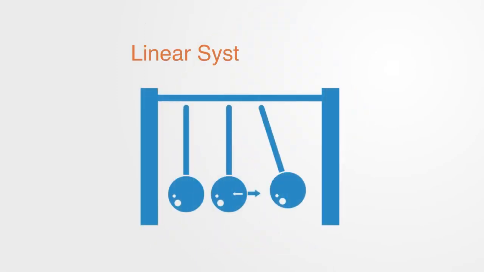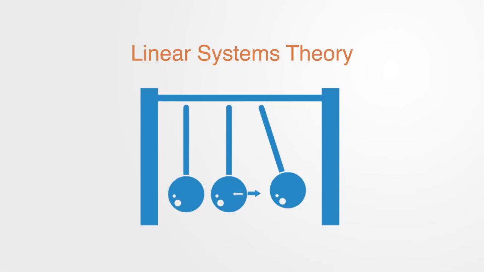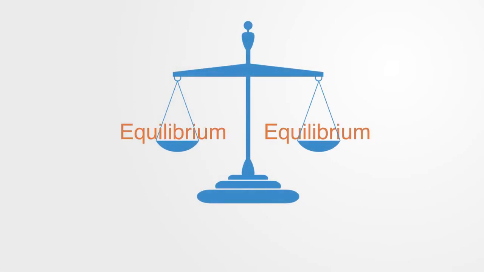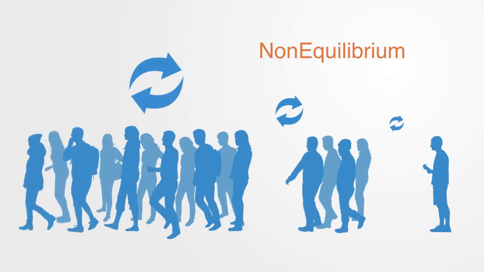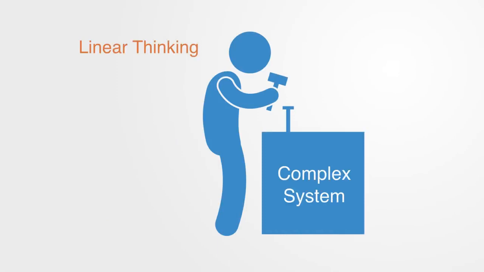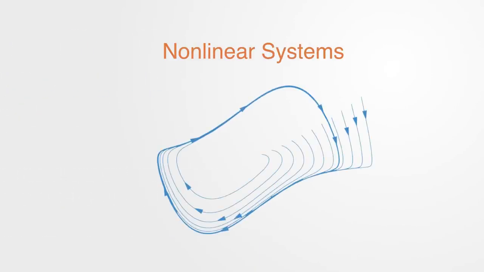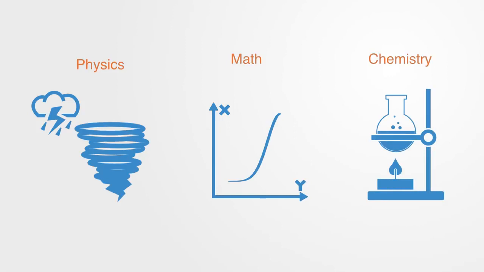Our modern scientific framework is based upon linear systems theory, and this places significant constraints upon it. In other words, linear systems theory is dependent upon the concept of a system having an equilibrium. Although linear systems theory often works as an approximation, the fact is that many of the phenomena we are interested in describing are nonlinear. Processes of change, such as regime shifts within ecosystems and society, happen far from equilibrium. They are governed by the dynamics of feedback loops and not linear equations. Trying to model complex systems by using traditional linear systems theory is like trying to put a screw into a piece of wood with a hammer — we are simply using the wrong tool because it is the only one we have. Thus, the areas of nonlinear systems and their dynamics is another major part of the framework of complexity theory that has come largely from physics, mathematics, and the study of far-from-equilibrium processes in chemistry.